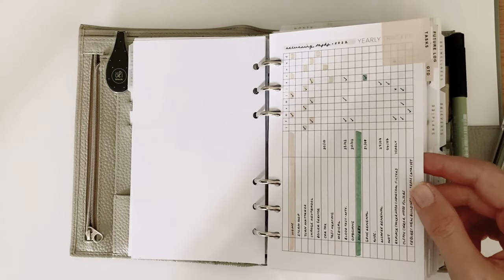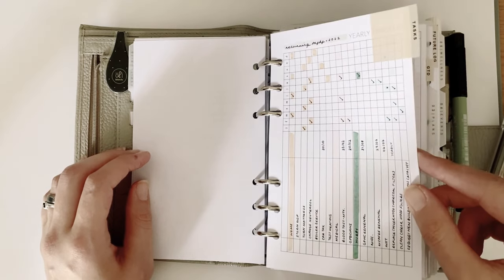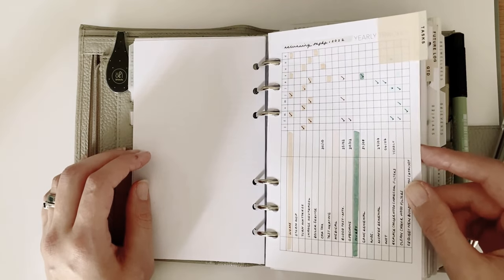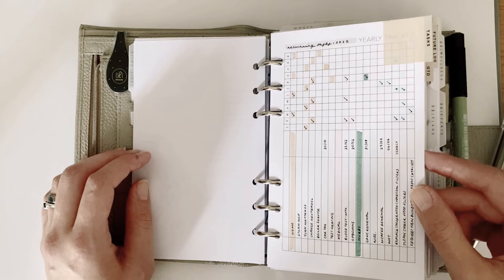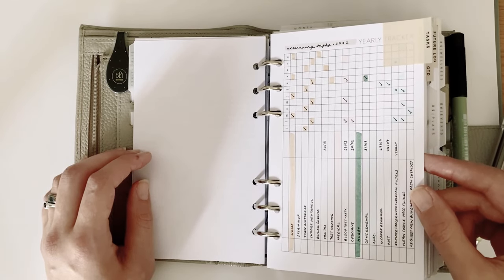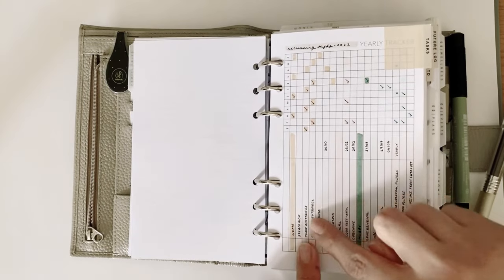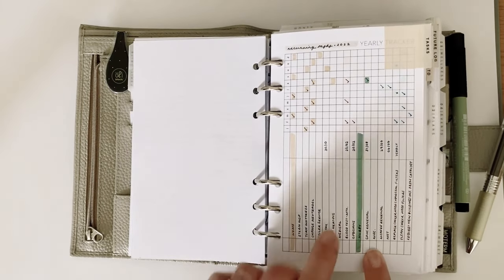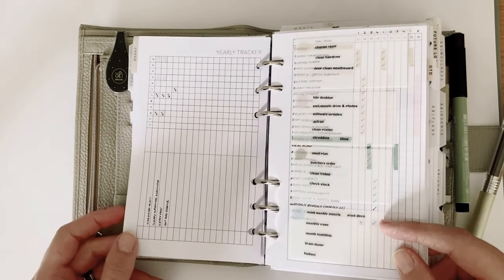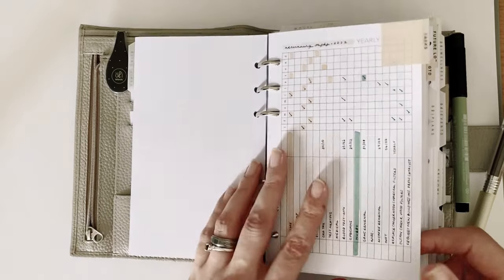So these are tasks that recur throughout the year, so they don't need to be done every month, but they need to be done every other month or every 3 months or once a year. So I just highlight, I put the task, and I've got sections: home, hobby, miscellaneous, and more miscellaneous, I assume.